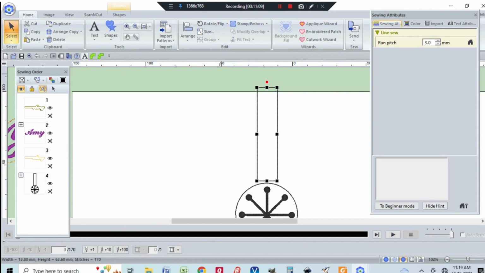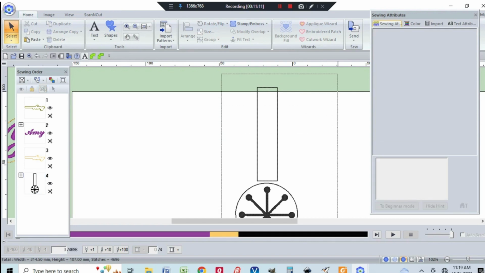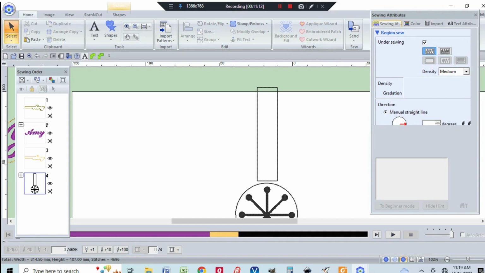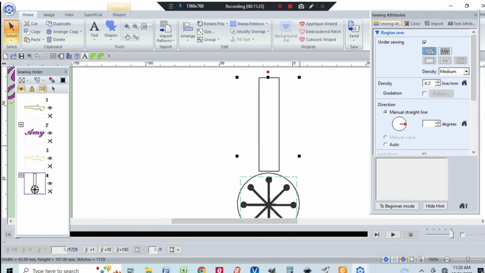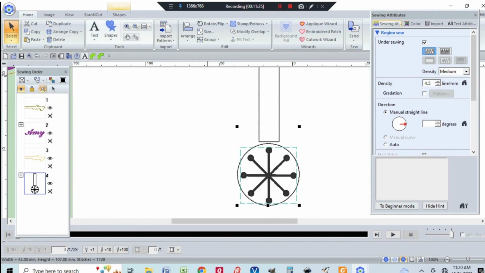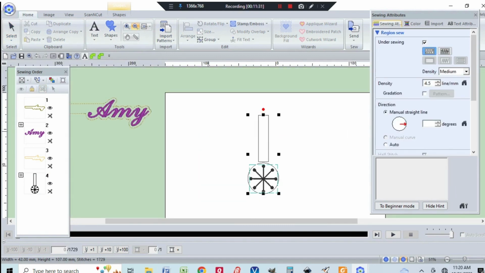Let's move that closer to the bottom of our screen, just so that we're not running off our hoop here. We'll zoom out. That's better.